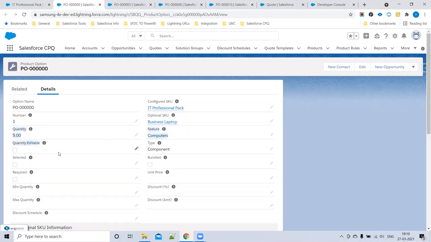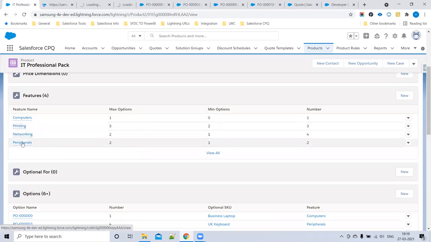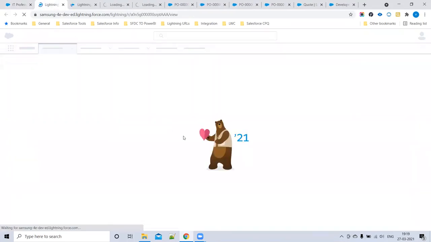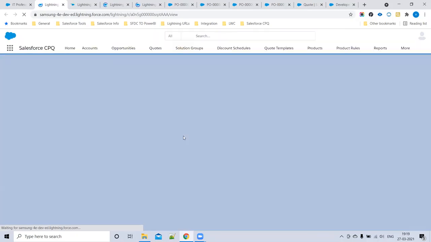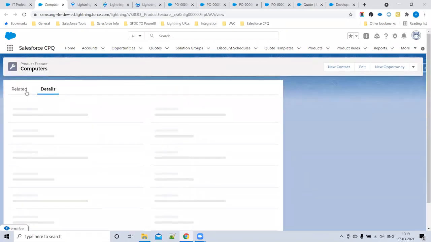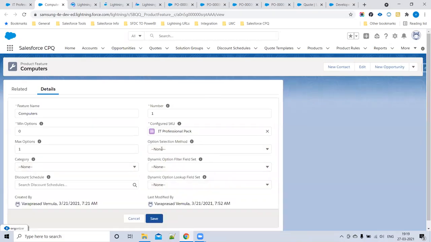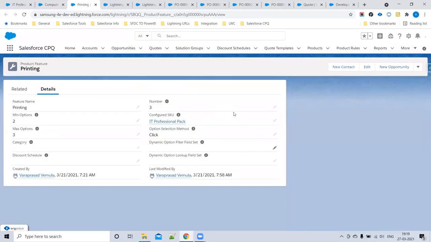Yes. For example, before doing all these things, I'll make option selection number 3 equal to click, because we don't have that many options to use the add options button and all those things. So now I'll open all the features. I'll make it click only. By default it is click only, even though you're not selecting anything. So click.